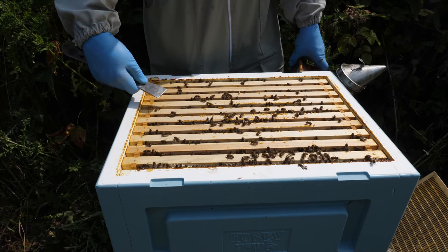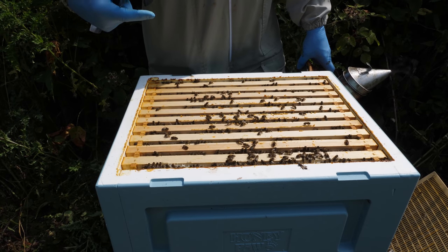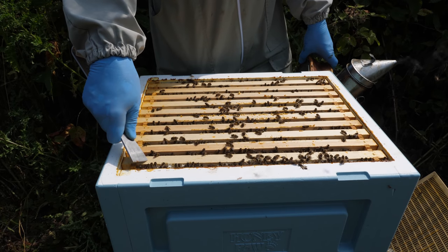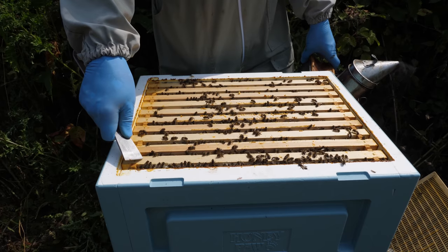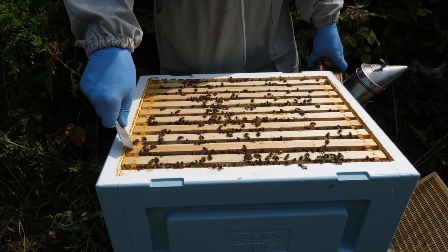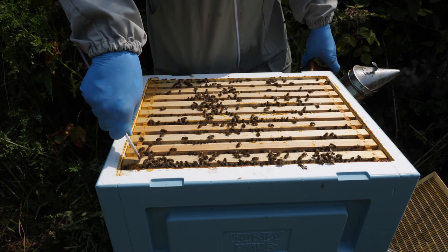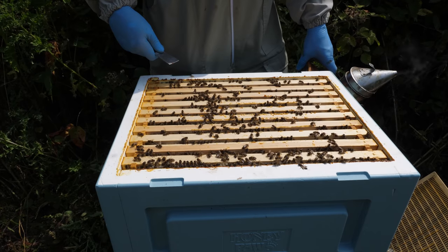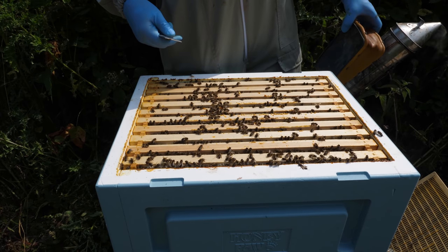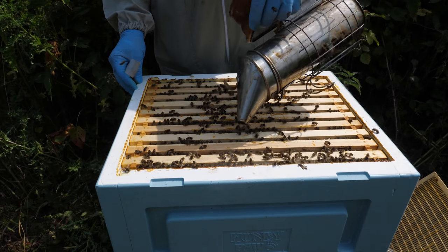And the frames that we take out here, we'll put into the box that was on top, and we'll replicate that position above them. But instead of having the first frame as a drawn frame, we'll actually have that as foundation. So we won't have a frame of foundation directly above another frame of foundation below it. So the frame of foundation in the top box will be above the drawn comb beneath. So let's just go through that process, and as we go through, we'll inspect the bees, see what they're up to, and hopefully we might spot the queen, but we'll be looking for eggs, we'll be looking for disease, that kind of thing. So let's crack on.